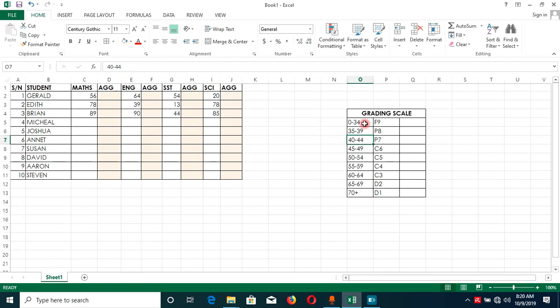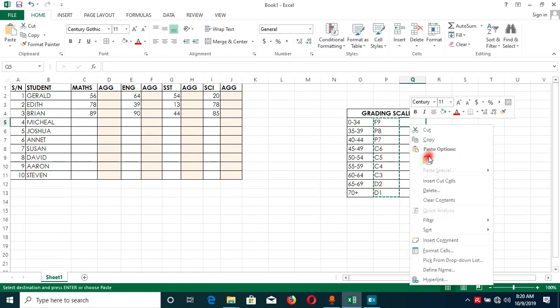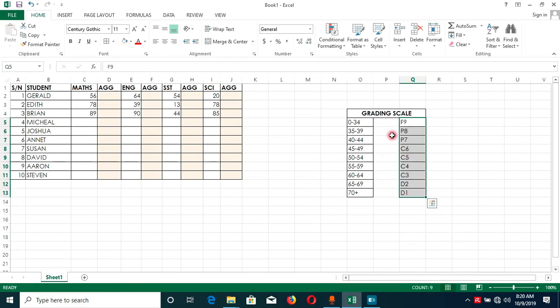Now here we need 3 columns. Now this F9, these values, we are going to transfer them to this other column on the right. So we just have to select them and then we can cut them. When you cut them, we just bring them here. When you bring them there, you see that the borders have disappeared. So let's just highlight and bring back the borders. Highlight and then just come and click this so that the borders come back. So you see we have migrated the aggregates from here to there, because we want some space here.